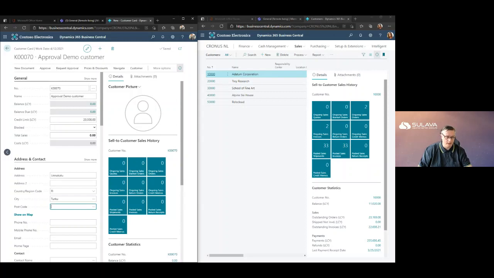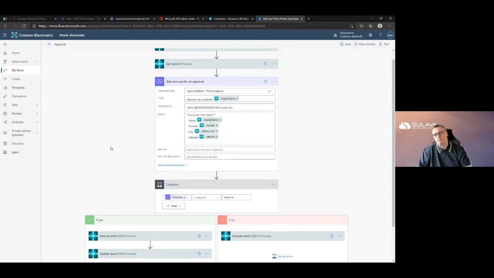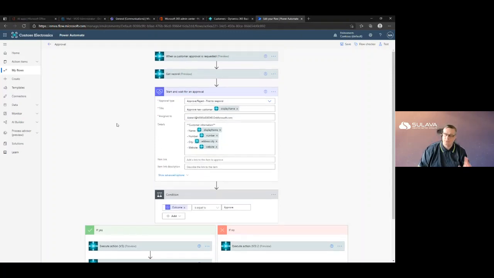Okay, what's happening with the request of approval is that I almost missed this part. Okay, what's it going to do next when I click that? I didn't click that one yet. Is that I can use these business application triggers. Now, instead of having a trigger on the SharePoint list or something else, I can get the trigger for when a customer approval is requested by the Business Central.